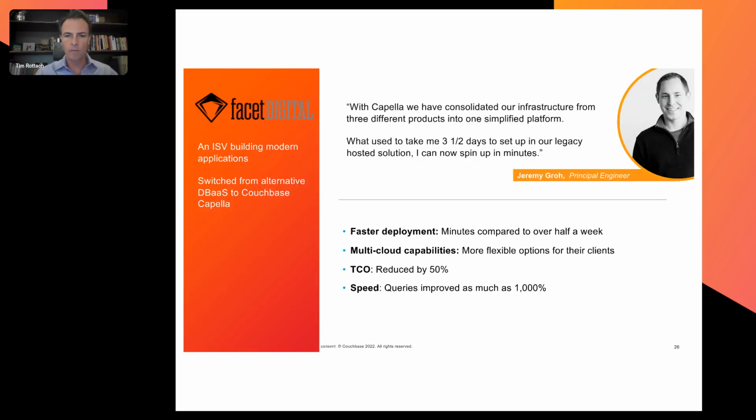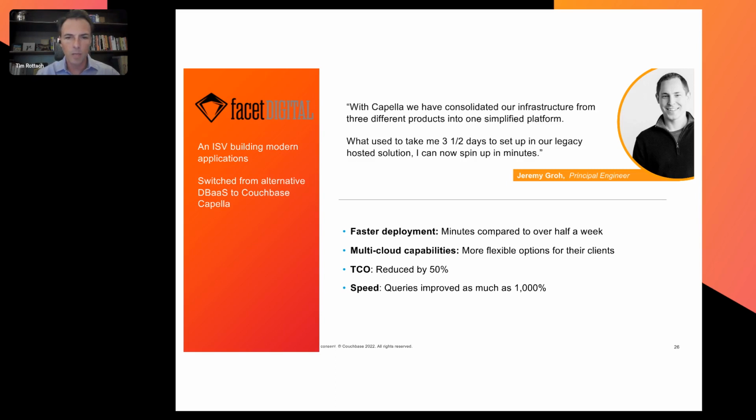And then finally, for me, just a quick customer story. So Facet Digital is a development agency that helps their clients build modern applications, and they switched to Couchbase Capella from a different database as a service.